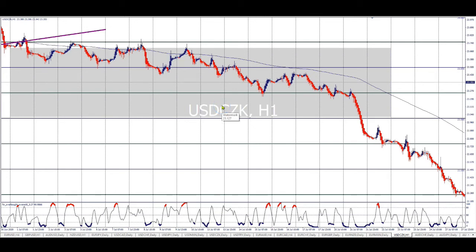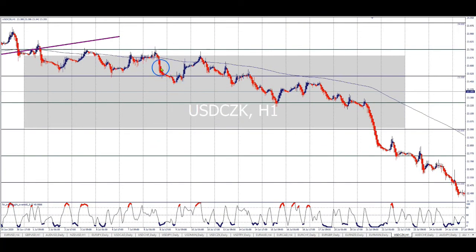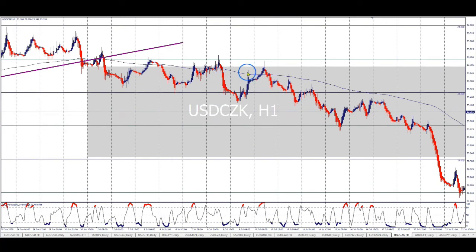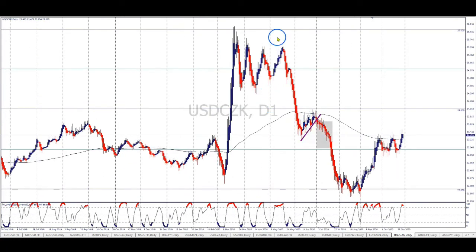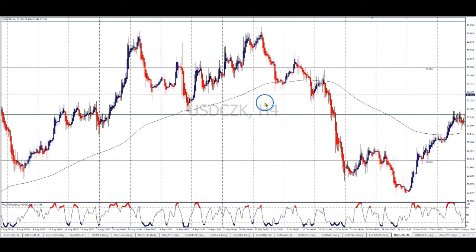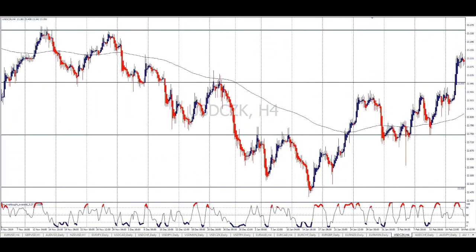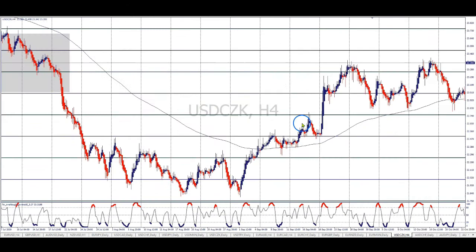The only thing you have to add to that is good money management as well as patience, because you still have to wait for these trades to set up. No matter what type of strategy you have, you still have to wait for the trades to actually set up. So once you learn how to read the market from the daily, understand which direction the market is trading in, then you can always go down to your lower time frames and just learn how to use your indicators.